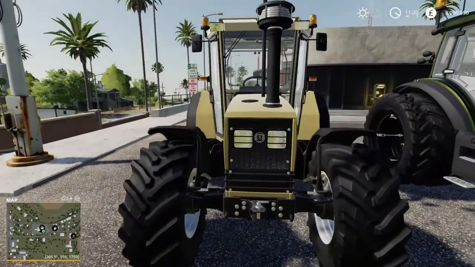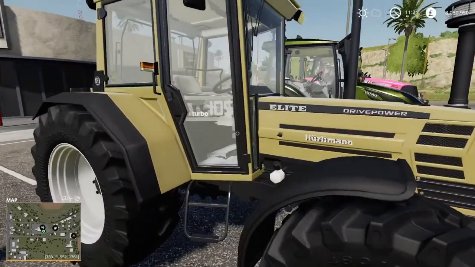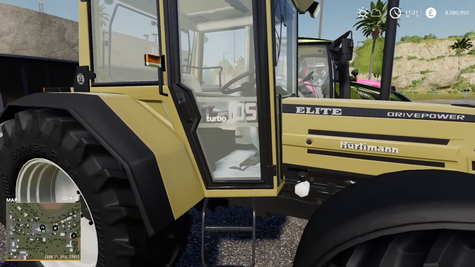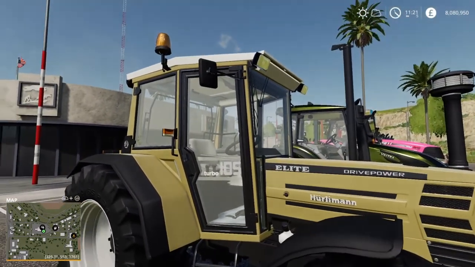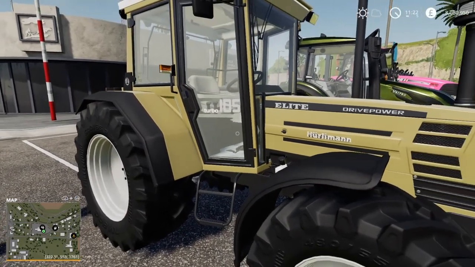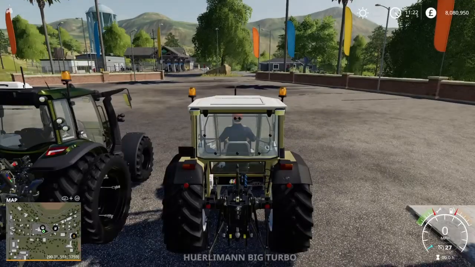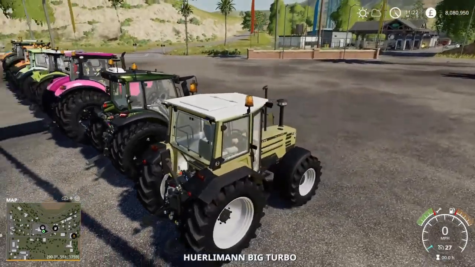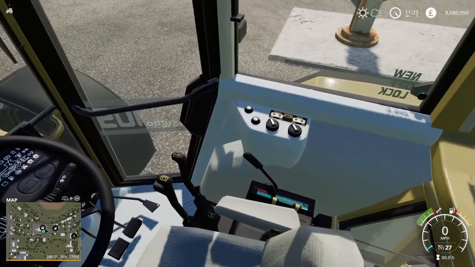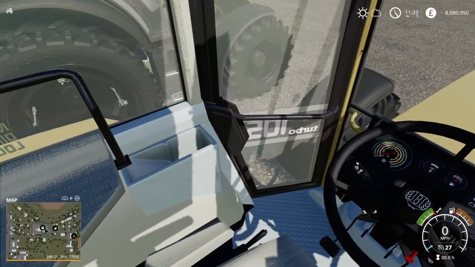So this is the original Hurleyman, faded yellow. I thought it was green, but actually in the shop it says yellow. This is the 145 brake horsepower model, and as she sits here with the beacons and the wider tyres and everything, she is 61,350 in game. She's the turbo as well. Proper old school tractor inside. Again, it all just looks the same as Tom Pemberton's.